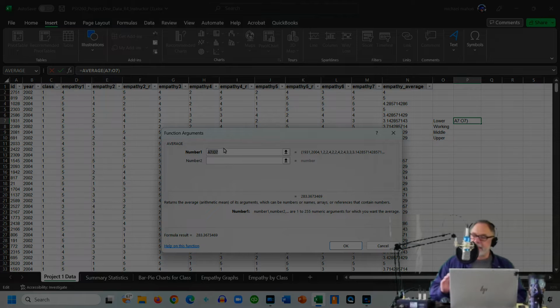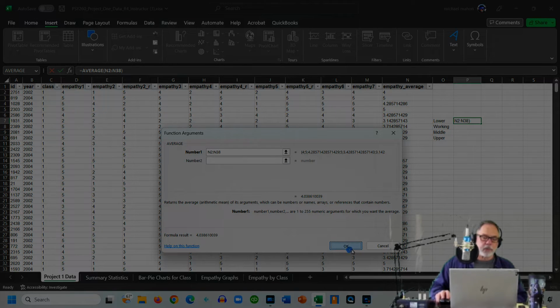And then I have to tell it what the range is, and telling it what the range is is done by hitting colon. So N2 to where does my data stop? It stops at N38, because remember I have 38 responses, right? Or 37 responses, so it goes down to N38. So my next number is N38. And if I hit OK, then boom, I get the average of all my ones.